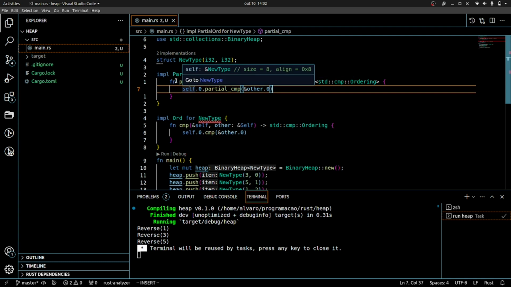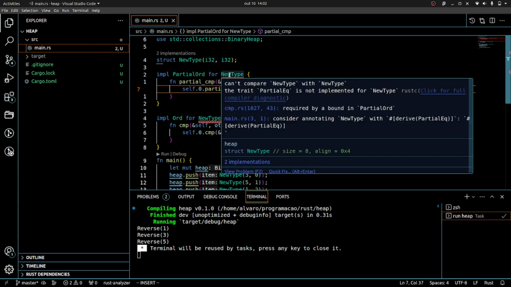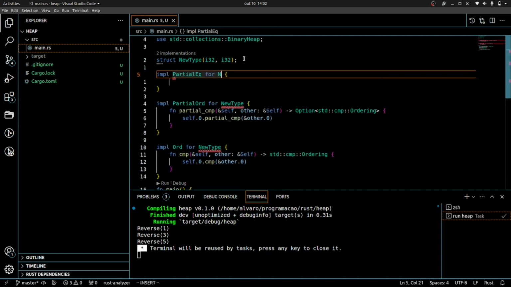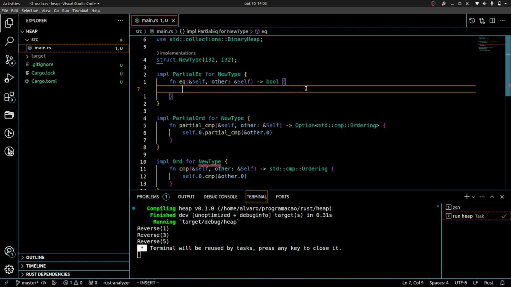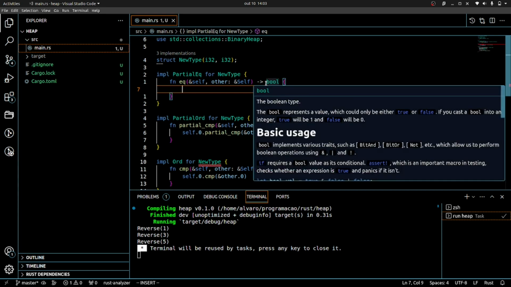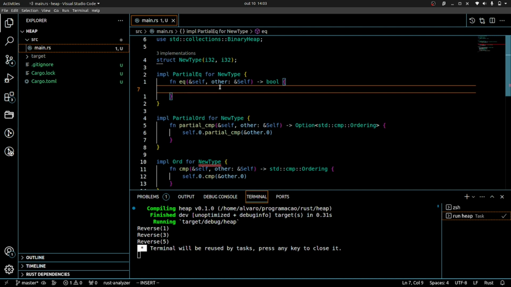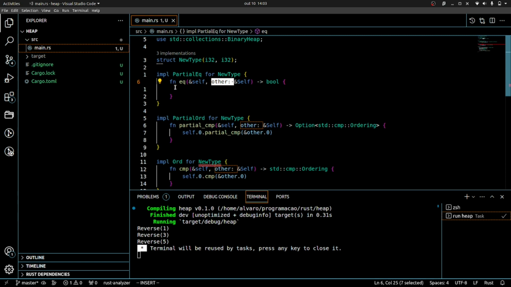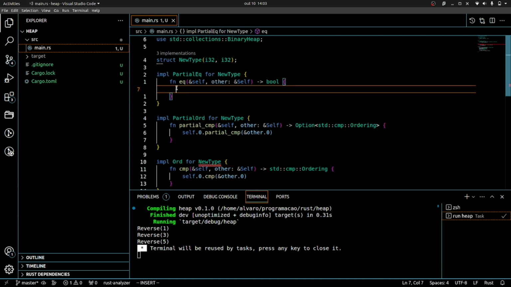Now I have the partial comparison implemented for my new type. I need to implement the PartialEq as well. For the PartialEq trait, I need to implement this function, eq, and I just have to return a Boolean.